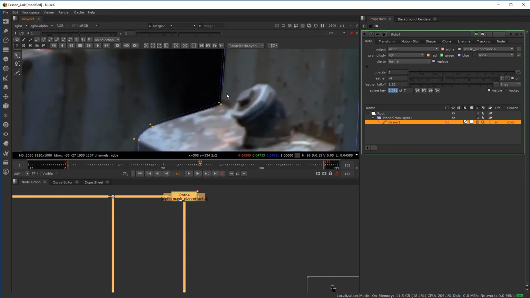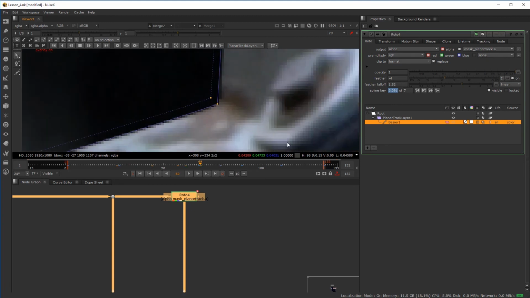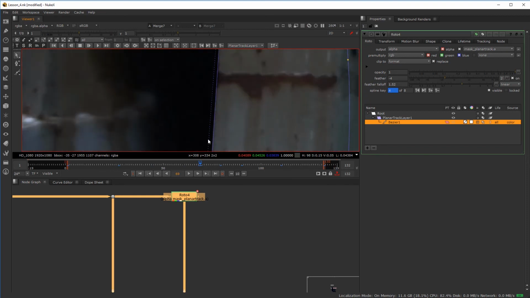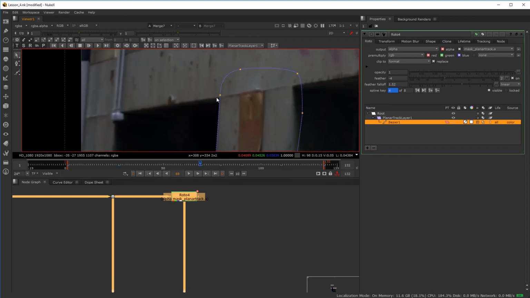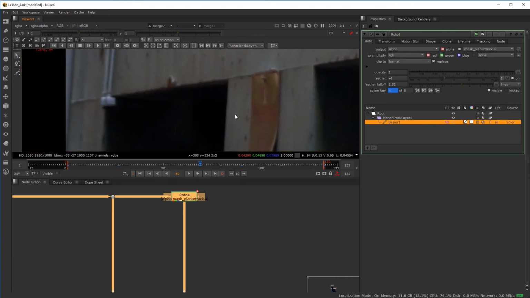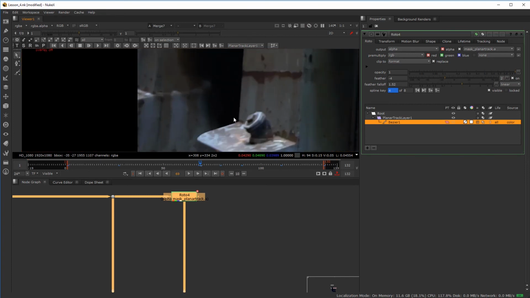Still feels a little bit hard on this edge, so I might come in here and make a couple adjustments. Again, I'll turn on my ripple edit tool, see if I can get a feather in here. Expand this out. And yeah, you have to be very careful. With great power comes great responsibility with this ripple edit tool. So just giving you a warning. And now we have that nice soft edge.